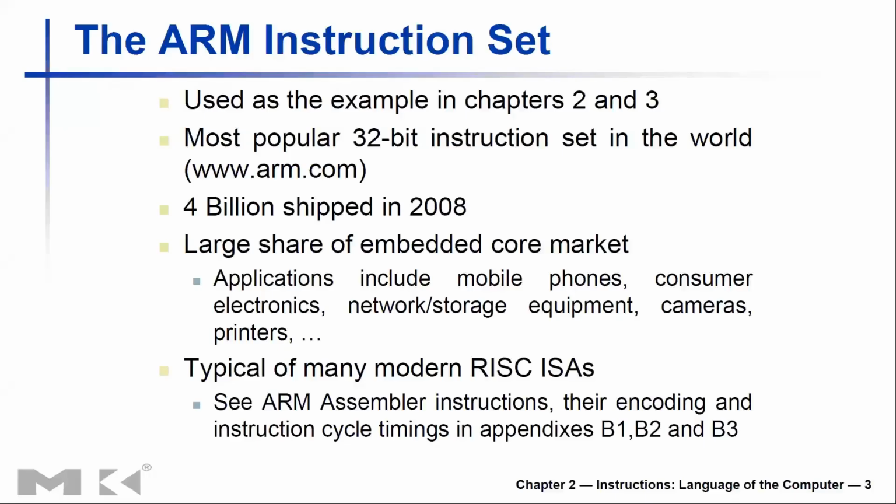So this is an example for a RISC architecture, reduced instruction set computer. And the difference between RISC and CISC architectures, you might learn in the course as well. So if you want to look at the ARM assembler instructions, or the instructions available in the ARM architecture, you can refer to these appendixes, and they are available in the reference book.